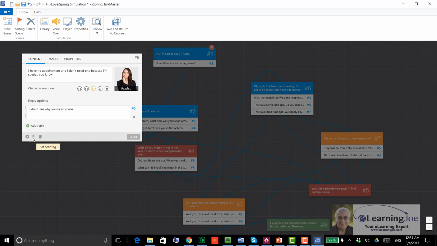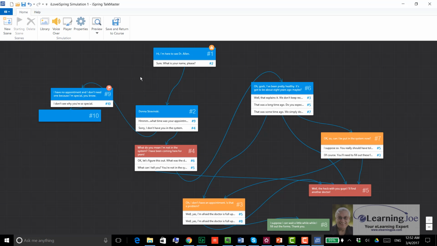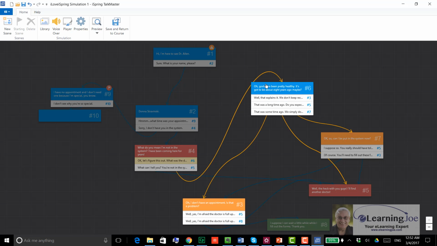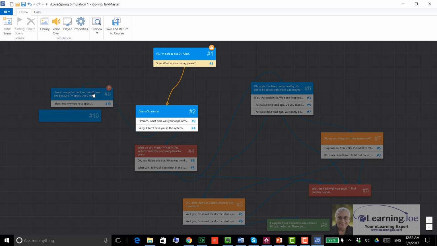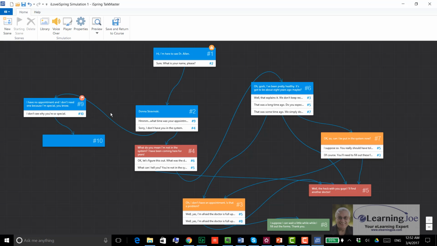And you can also say that this is the starting point, but we're not going to do that because we already have one there. But you could change that, okay? You can also have it be a second starting point as well, so that if you wanted to have the simulation come in at a different point, you could do that. So whereas this one's coming in this way, you could have it start here as well, but it all depends on how you're going to set it up.